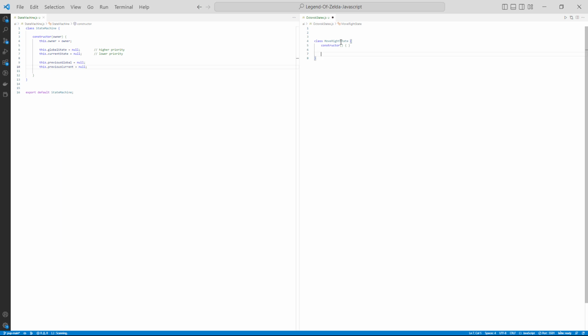It will have 3 functions, as I mentioned before. It will have an enter, an execute, and an exit function. Make these arrow functions. The 3 E's.